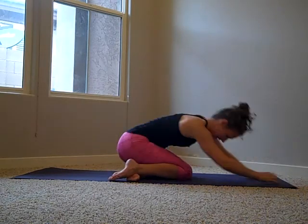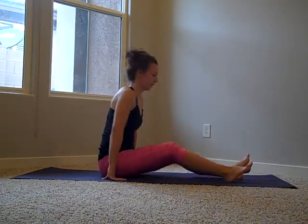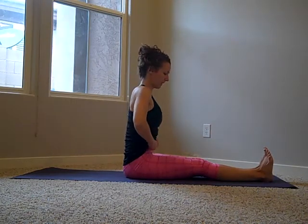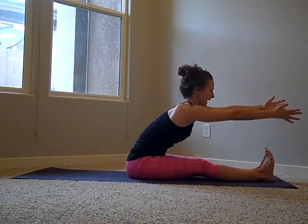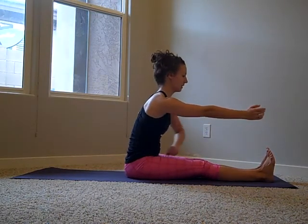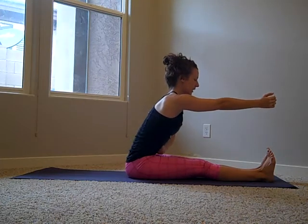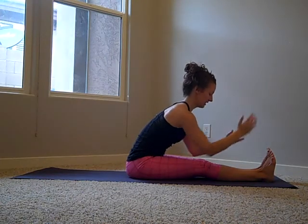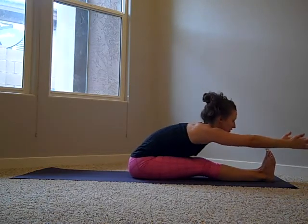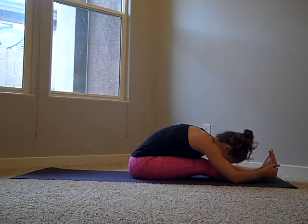Send your feet to the side, sit your hips back, swing your legs forward. Inhale, arms rise. Exhale, pull in through the belly. Reach your arms past your toes if you can, or just reach them as far as you can. Maybe it's here. Either way, you're pulling in through the belly. Go as far as you can, and then let the shoulders relax. So if it's here, it's here. If you can reach past your toes, reach past your toes, and let yourself come down.